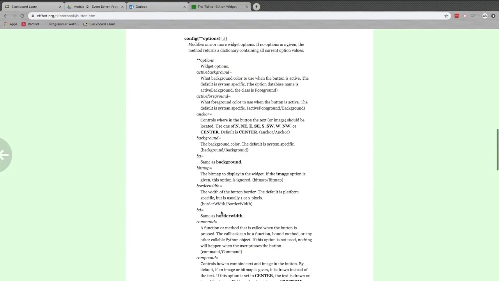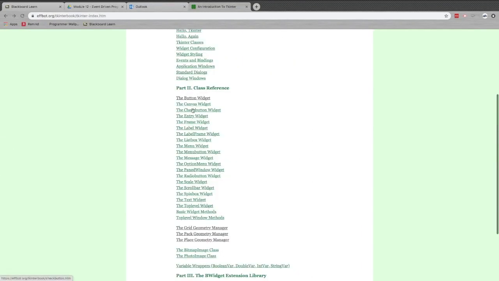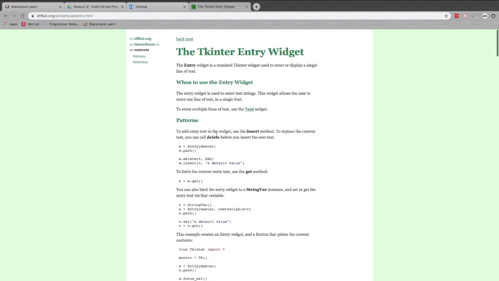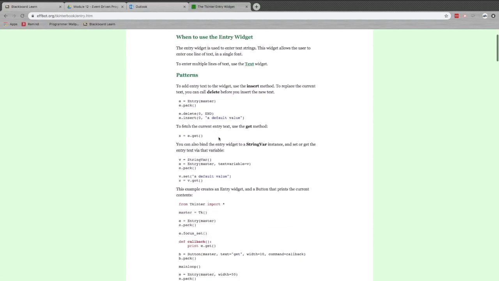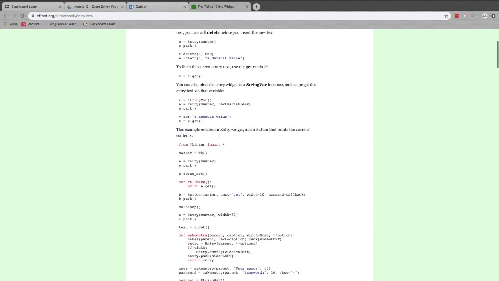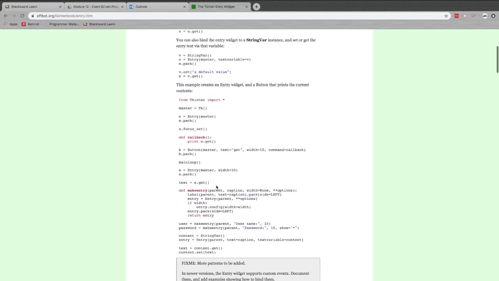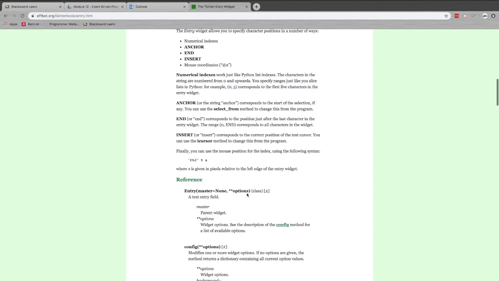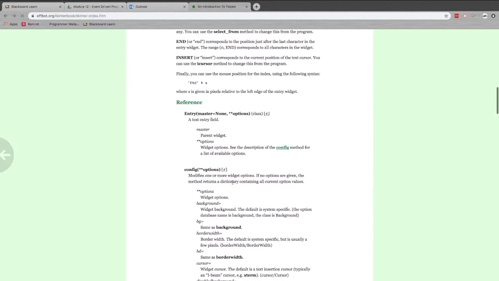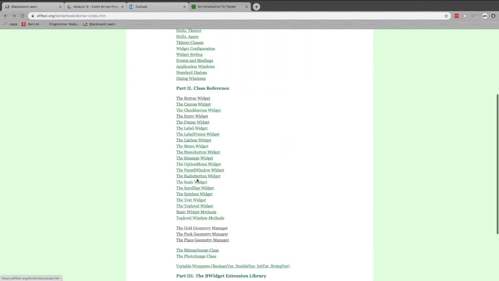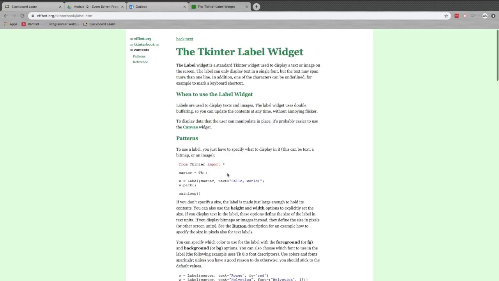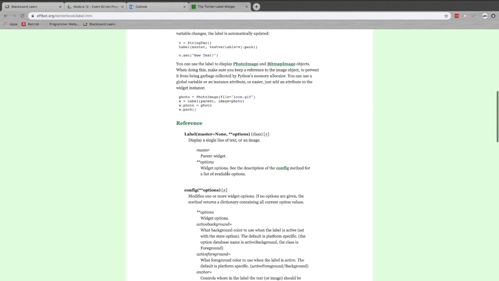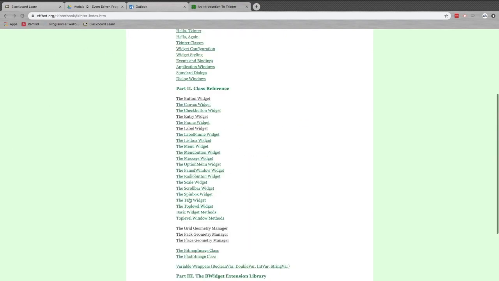So there's the button that we'll use. We're also going to use the entry widget. Instead of going through all of this, we can talk about it as we get into it. But again, you've got some code here that you can look at and all of the different things that you can do. Here's how you make it, and there are all the options you can configure it with. And the last one that we're going to use today is the label widget. The label widget is simply text on the frame, so we'll talk about that as we go. There's all sorts of different documentation that you can go through.